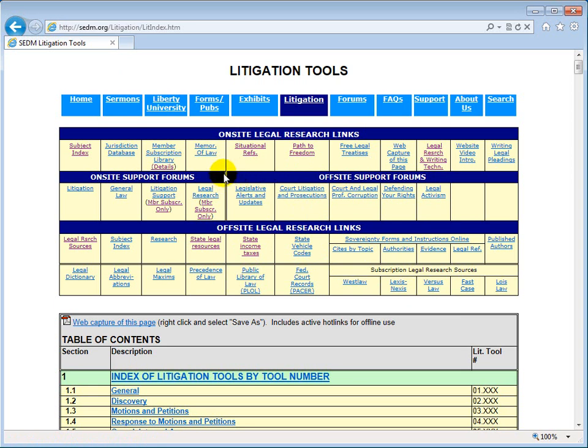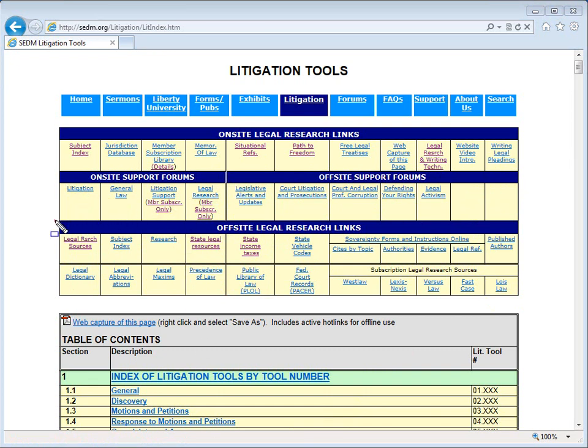So everything from this dividing line over to the right on the second row, and then everything below this section also is all off-site. Let me draw that for you just to make sure you understand.